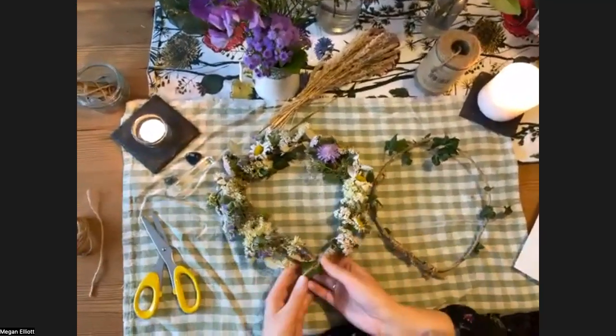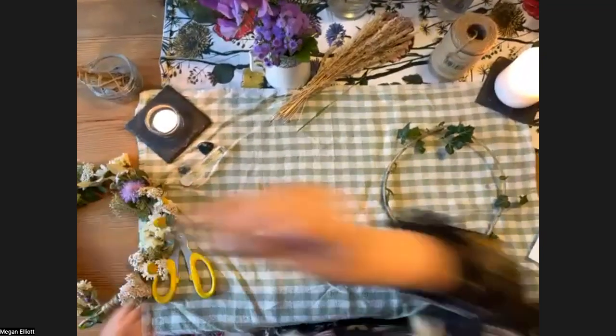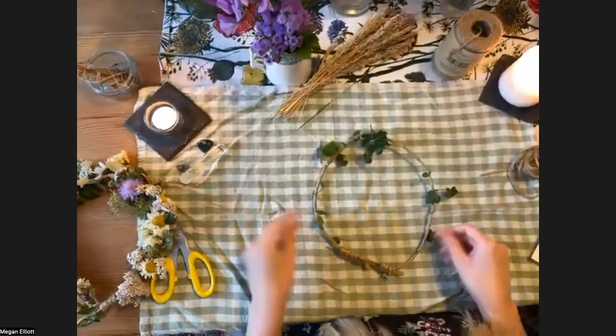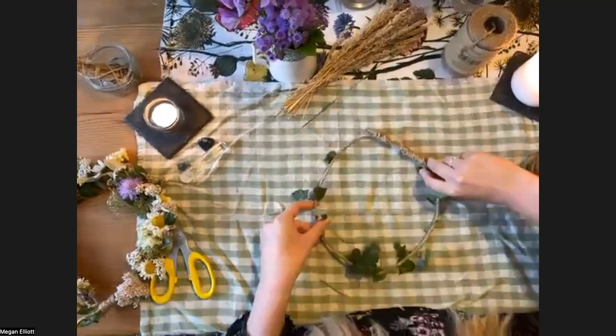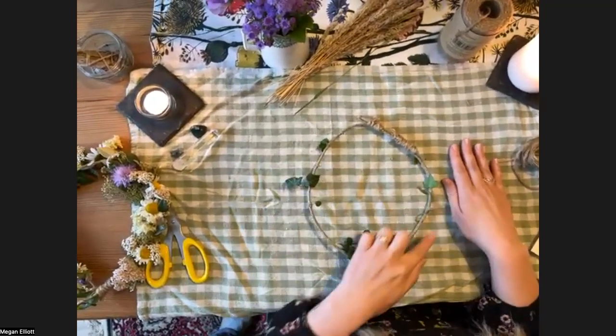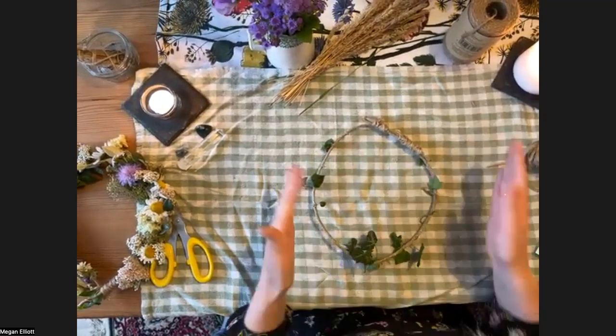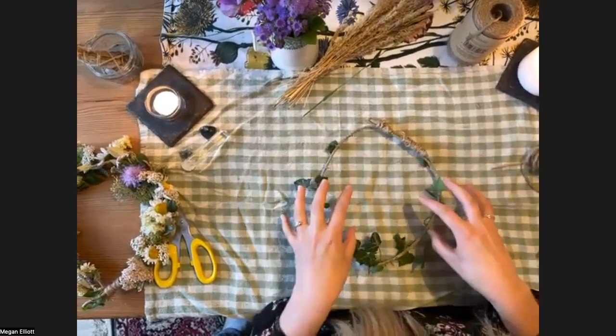So we're going to start off. I'm going to move this one out the way, which I made earlier. I'm going to start with our circlet, which we should have here. And then what we're going to do is rotate it. And the reason I'm doing that is so that when you get around to this side, you've got a more seamless flowing direction, and you won't see any of the joins.